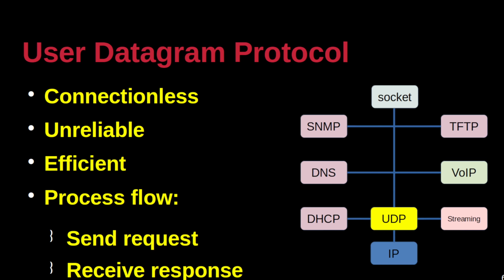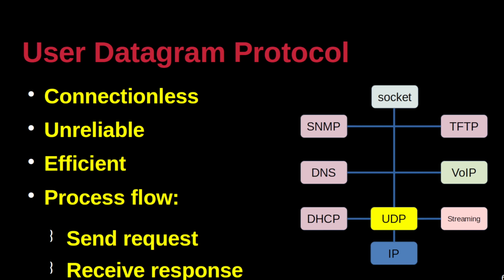Connectionless means no handshake is required to establish the communication. Just fire and forget, as the saying goes. UDP does not guarantee the delivery of the datagrams, and it does not provide any error correction. This means some datagrams may be lost or corrupted during transmission. However, UDP is still a very useful protocol for many applications because it is very fast and efficient.